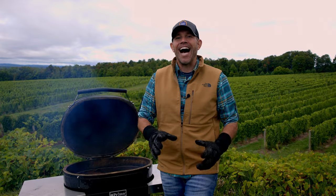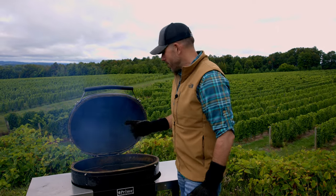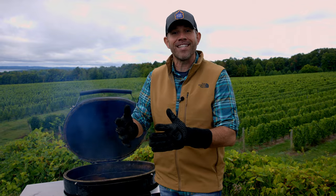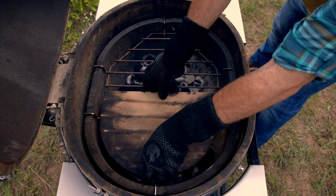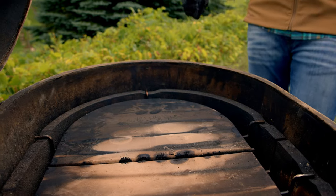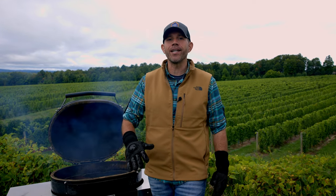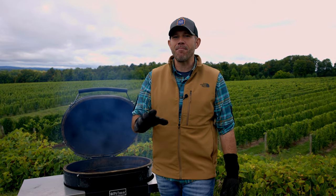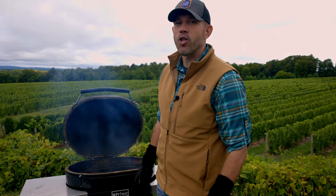Let me tell you about hot smoking. This Primo grill is unique in the way that it has a complete ability for direct searing and encrusting over the open flames, true two-zone style of cooking using both indirect and direct simultaneously. Today we're going to lay down the ceramic deflector plates and hot smoke. Hot smoking means we're cooking above 275 degrees — we want to slowly prepare the suckling pig but also develop a beautiful rich and crisp skin across the exterior.